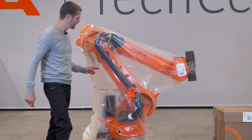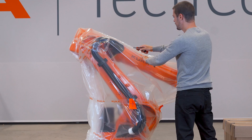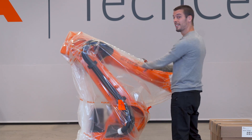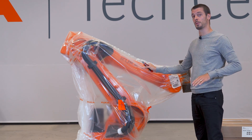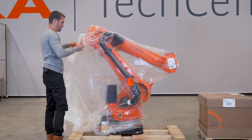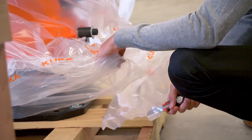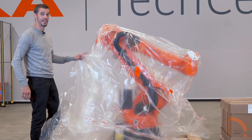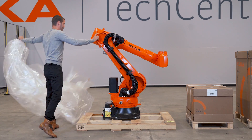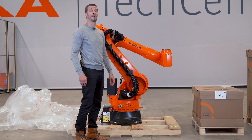Where do I make the first cut? Let's see where's the best way of opening this up. Wow, that is really orange! This is the new KUKA Industrial Orange for all our new robots. That is a well-packed machine. Let's see what's underneath this transparent plastic — that was almost like peeling a freshly picked orange directly from a tree.